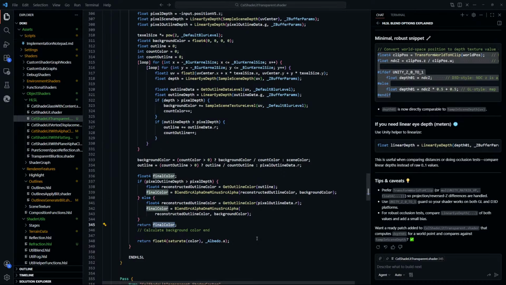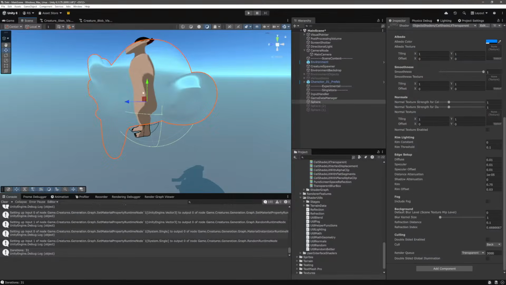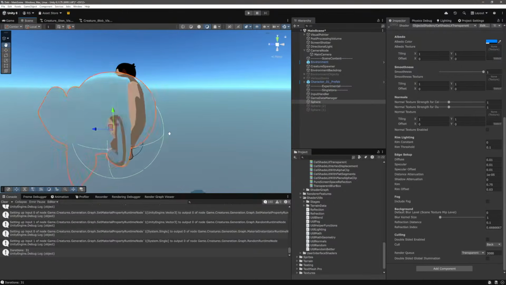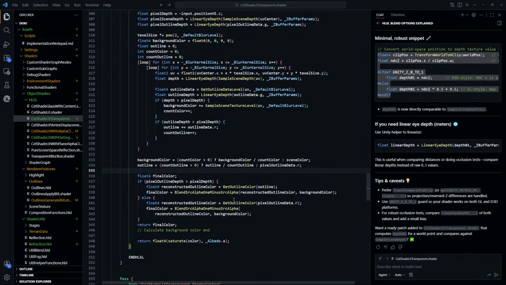One sec. Am I losing it? Why, oh why? Let's just do background color. Return background color. Okay, beautiful. So the pixel here, get out, reconstructed outline, get outline color.